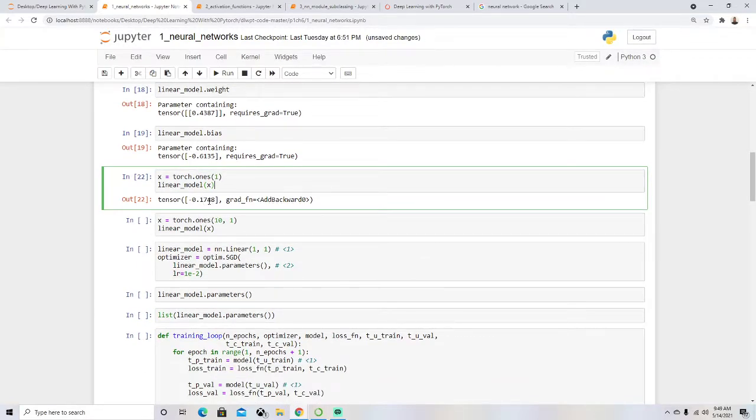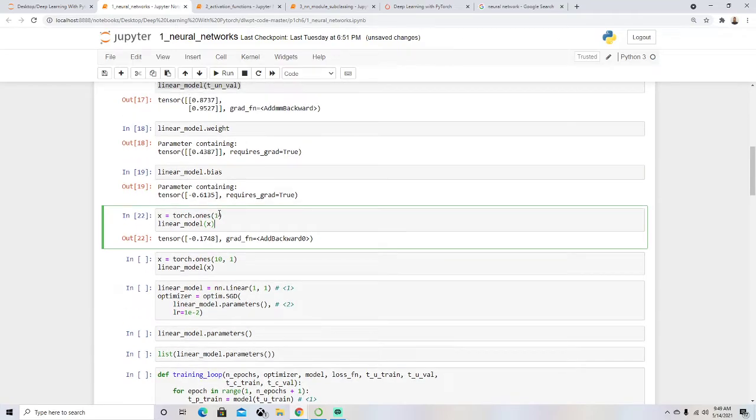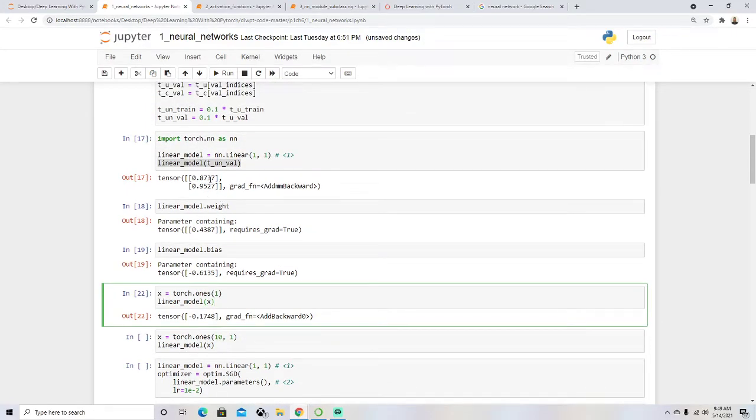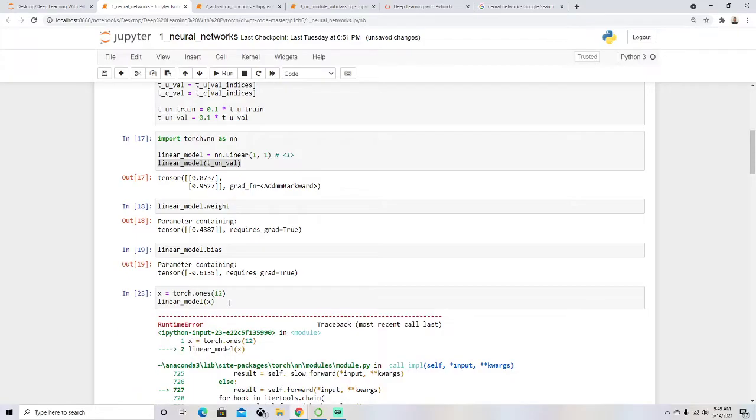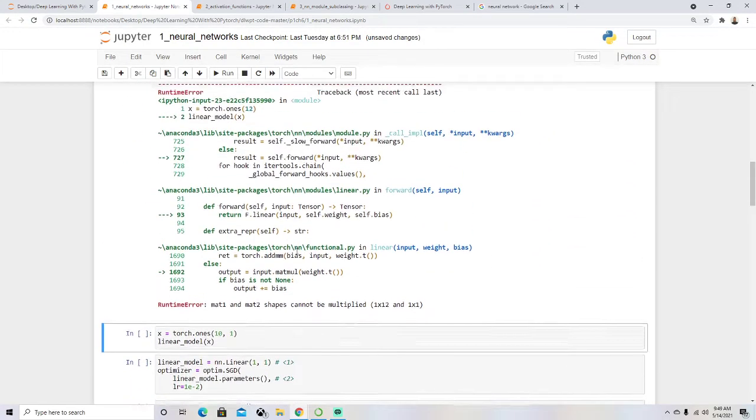But we can just put this single one value in there. I don't know why we couldn't do 12 ones, because we're running multiple digits here. Oh, I think I know why. If we did 12 and then we said, let's see what our error is. Yeah, we can't do that.